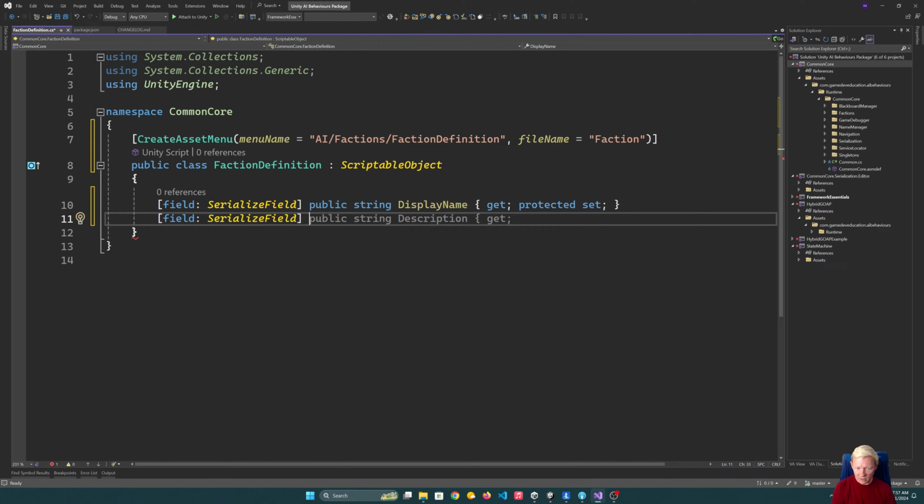Then I want to have as defaults be able to define how this faction feels about other factions.